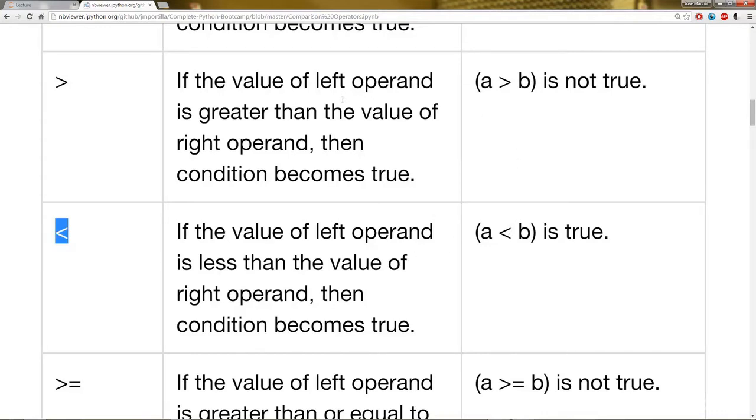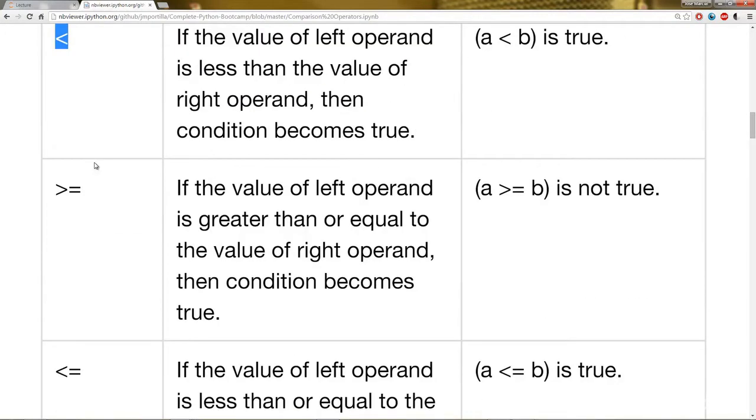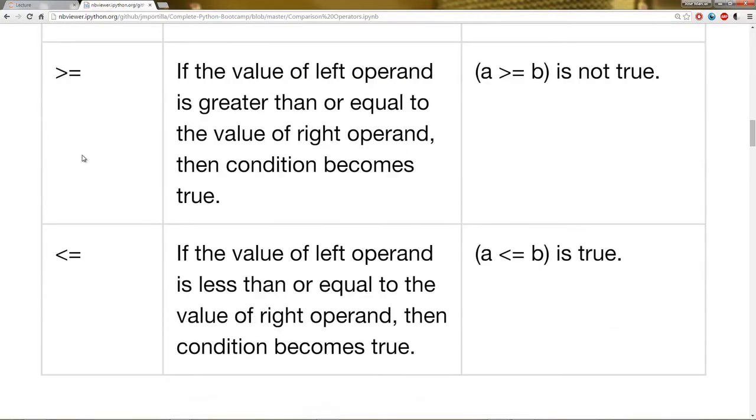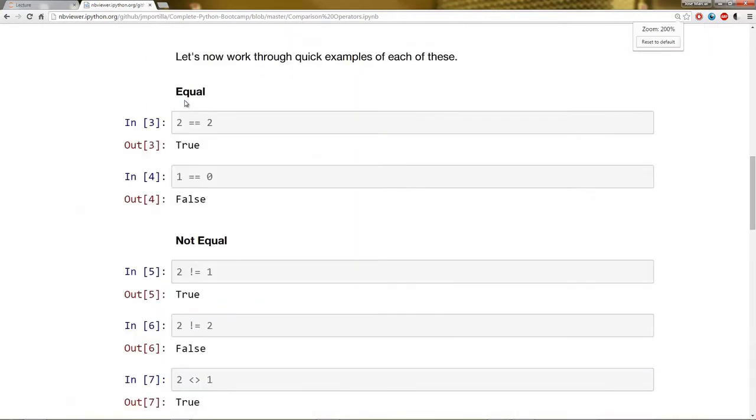Depending on the values, for instance numerical values, you can say is 2 greater than 1, that will equal true, is 3 greater than 10, that will be false. If you want to do greater than or equal to or less than or equal to, you just add an equal sign to those symbols. Let's see these in action by jumping over to the live code.